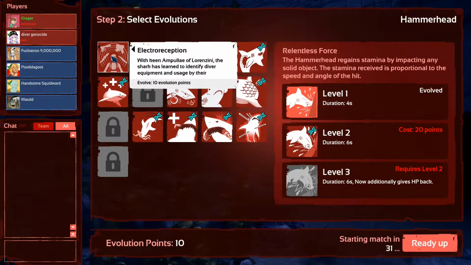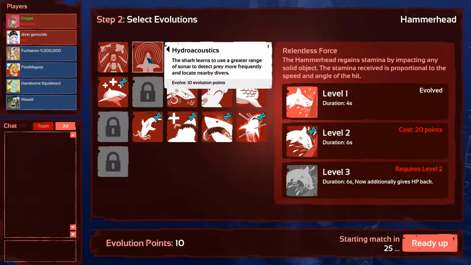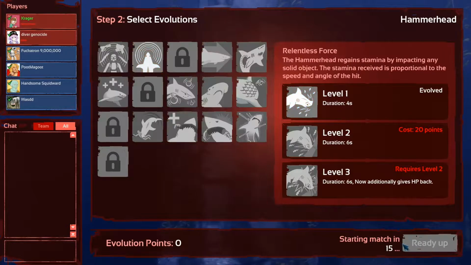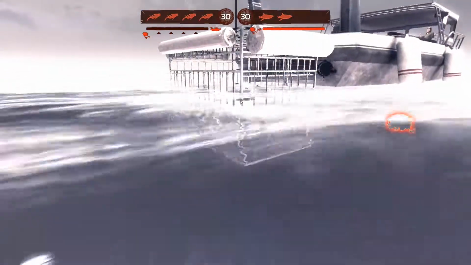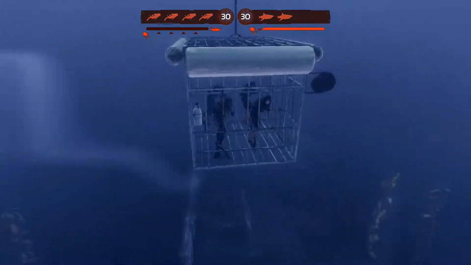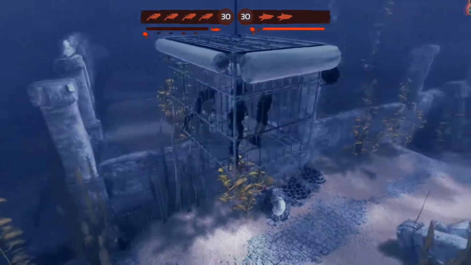There's now levels to what we can get. Okay. You need 20 evolution points. Do I just naturally get certain traits? Okay, I bought hydroacoustics then, I guess. Ready up. Yeah, they definitely changed the game quite a bit. But we'll see if the actual gameplay has changed any. Most likely it hasn't, but they've definitely made some UI changes. I'm not sure if I like those UI changes. But we'll find out once I kill some people and see how it performs.